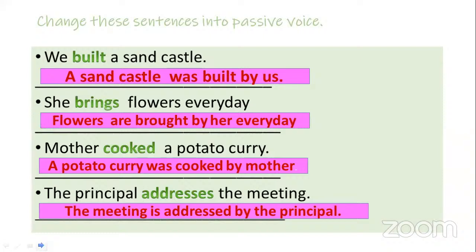First one, we built a sand castle. A sand castle was built by us. Next one, she brings flowers every day. Flowers are brought by her every day. Next one, mother cooked a potato curry. A potato curry was cooked by mother. Next one, the principal addresses the meeting. The meeting is addressed by the principal.